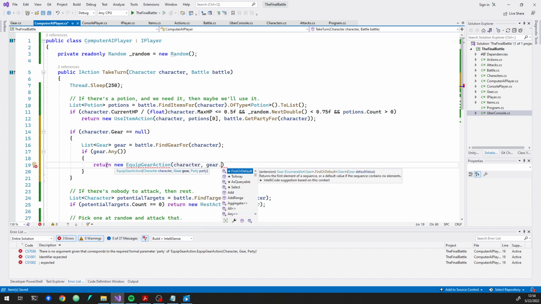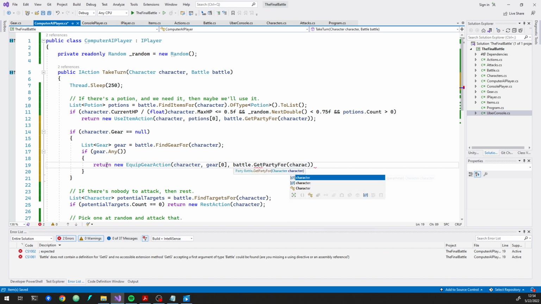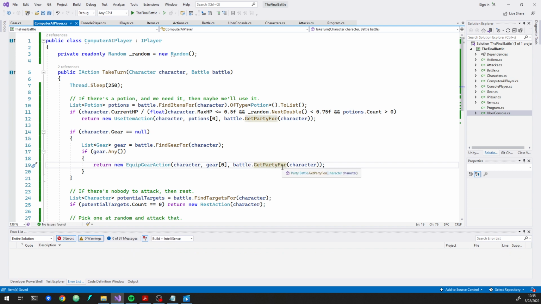Like I said, we could get smarter about this, but let's just keep it simple. Just grab the first one, and then the party is battle.FindGearParty, let's see, battle.GetParty for the character. That's a convenience method. We could say battle.Parties, battle.Heroes.Characters.Contains this character, then it's that. Otherwise, it's the other one. So it's a convenience method that just makes writing other code easier, and that's a pretty good example of it. So if we don't have gear, and if there's gear available, then the action we want to take is to equip that gear.